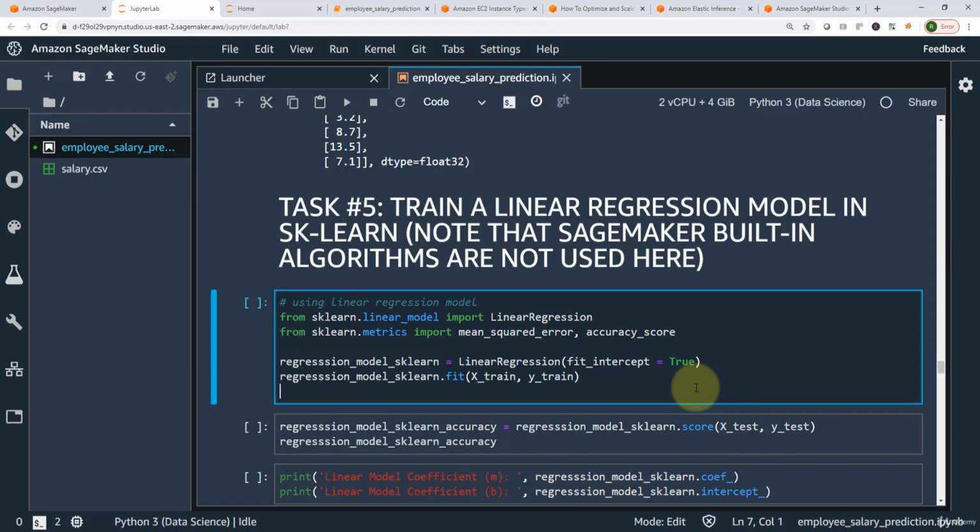B could be 3, 4, 5, whatever. However, if I set fit_intercept equals to False, you will find that b will be forced to be equals to 0, which means you are forcing the algorithm, when it fits the data, to force the line to go through the origin. Okay, so let's go ahead and start with fit_intercept equals to True.